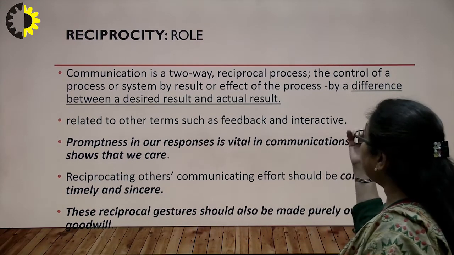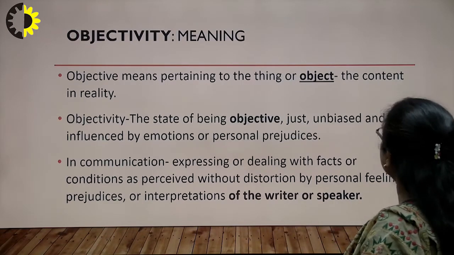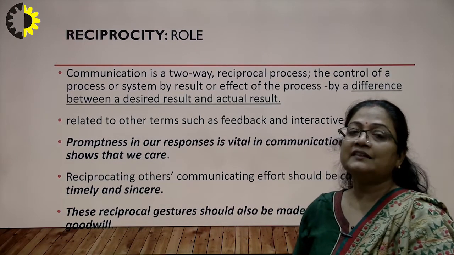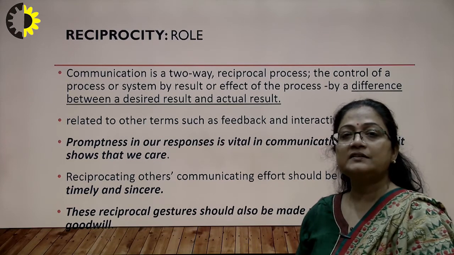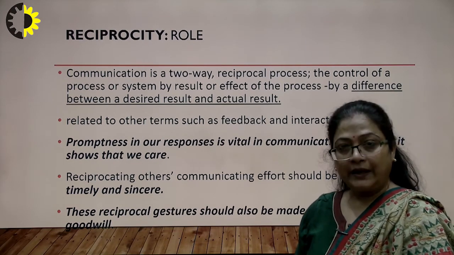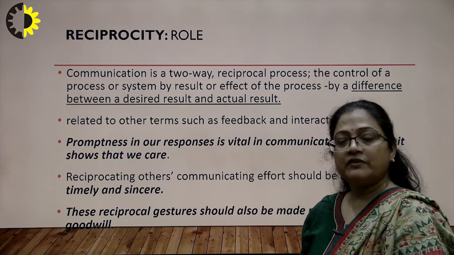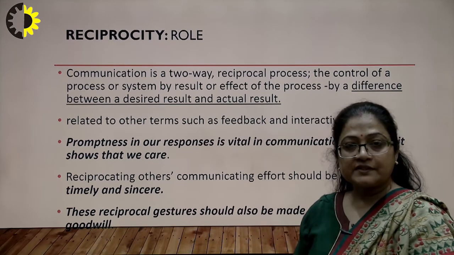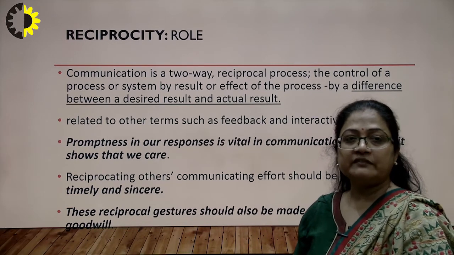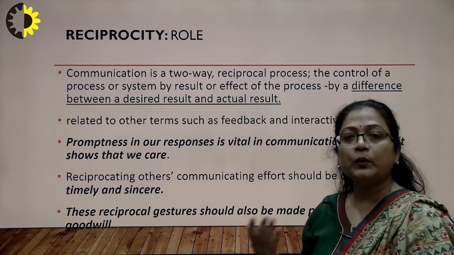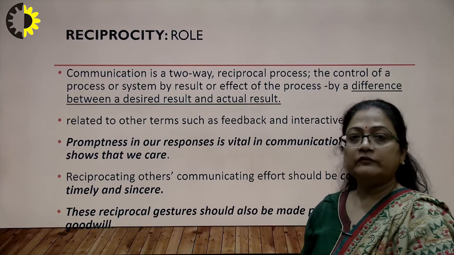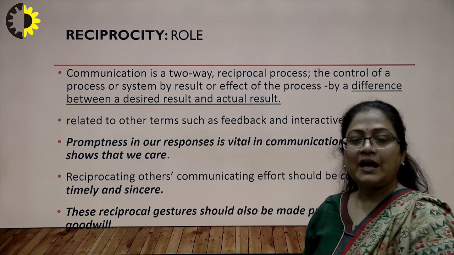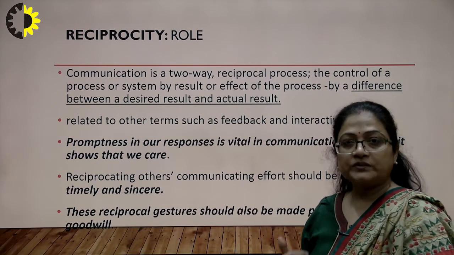So, as I have underlined, the difference between the desired result which the sender initially aimed at and the actual result which he actually receives in the form of response is the difference which indicates the effectiveness of the attempt. So, that is the reciprocal feature of the process of communication which determines the success of communication, and that also controls the process of communication.